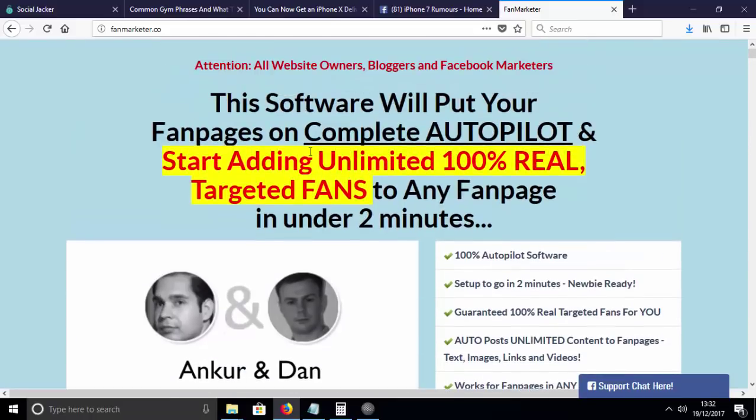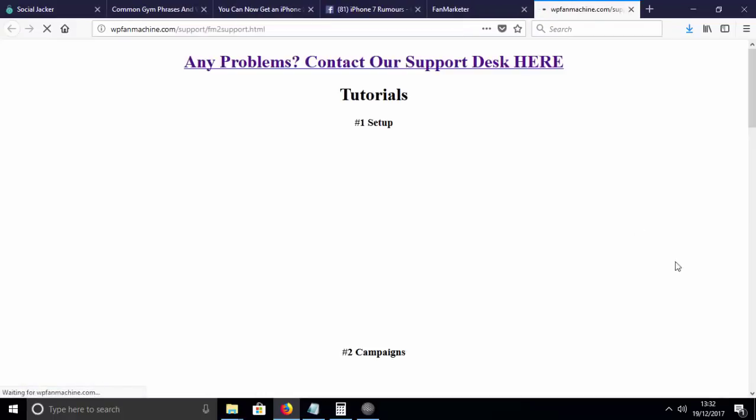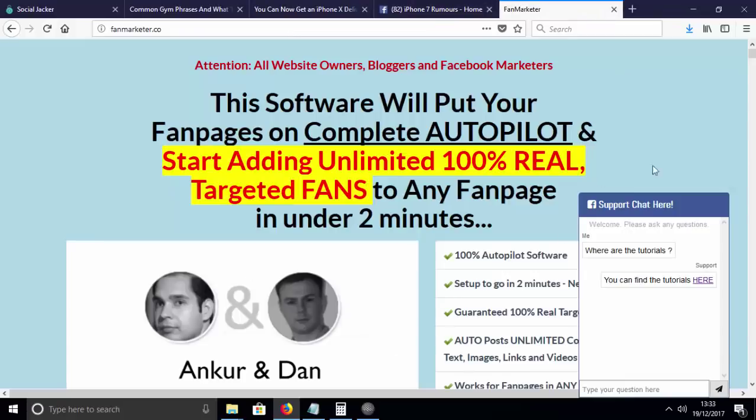Fan Marketer. And you can see I've used SocialJacker in quite a clever way here to deploy it as a social support chatbot. Now, you've probably seen this type of thing on several different websites, but whereas most have to have someone operating this, here I'm using the SocialJacker answer bot tab to automate my support. So if someone asks about tutorials, for example, tutorials, and then it supplies a link to where you can find the tutorials for the product.